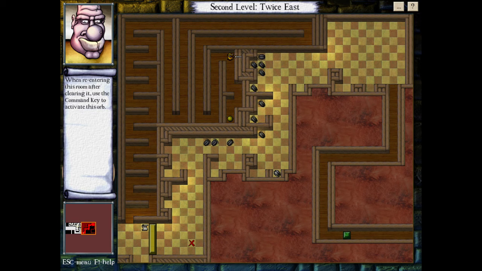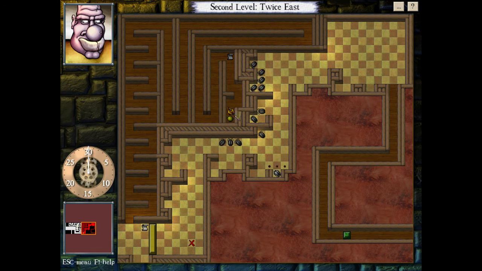When re-entering this room after clearing it, use the command key to activate this orb. Yeah, okay. That's good, without having to go back all the way to the start. So now we're going to have a little problem here with the roaches and stuff. When we pass the Roach Queen, she's going to try running away from us again, because that's what Roach Queens do. So what I'm going to do instead is get on the same x-axis as her and wait.